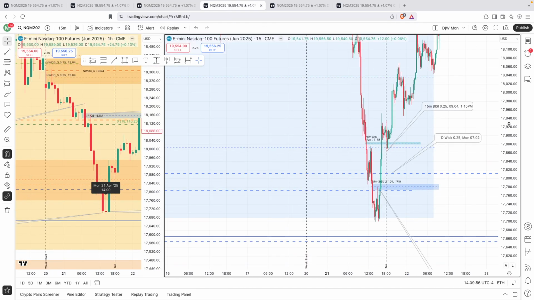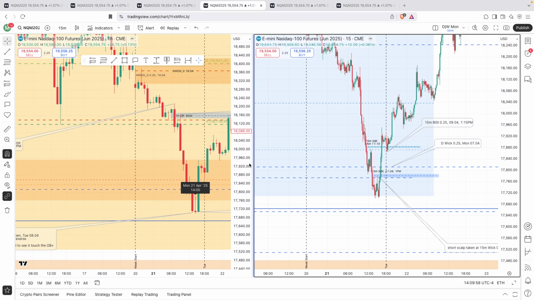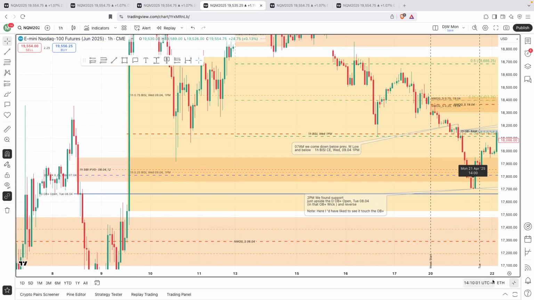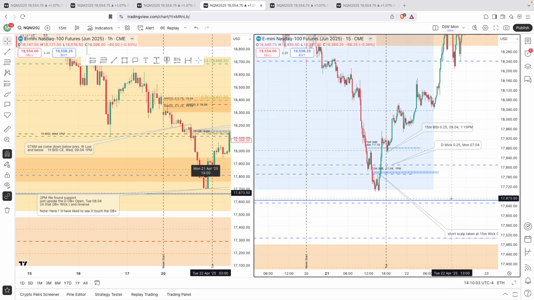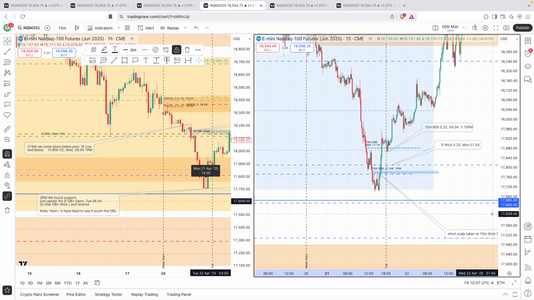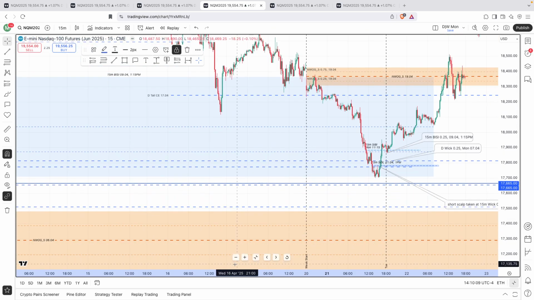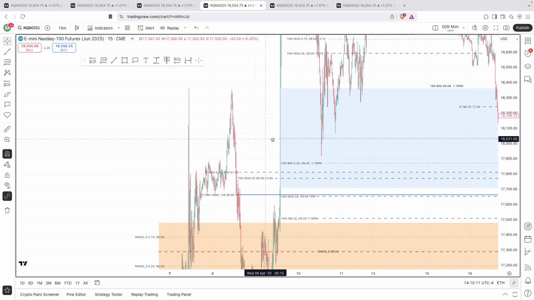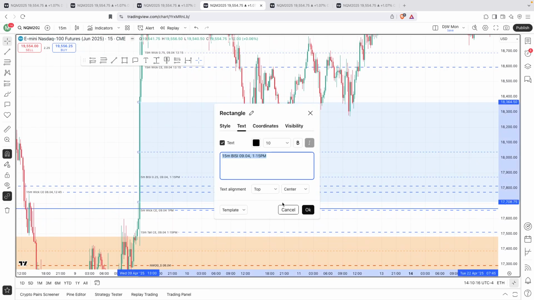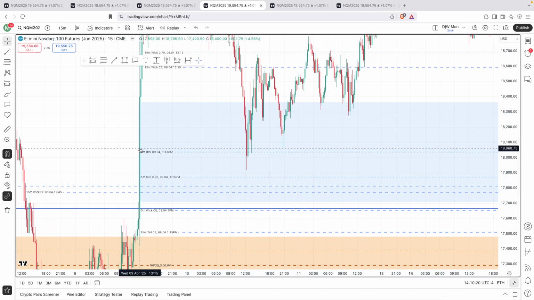So if we look on the 15 minutes, we can actually find the mystery of why price didn't touch the order block. So here I have this level also shown. And then if we look to the left of it, we see a 15-minute fair value gap. So it will be this fair value gap over here from 13:15 on the 9th of April.